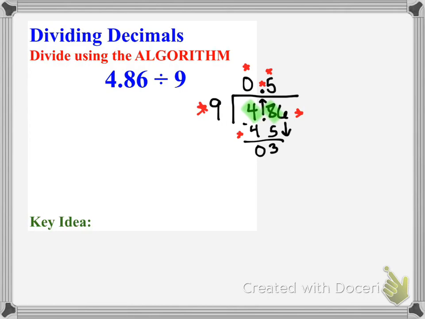So the next step is to bring down the 6. So now when you have the 3 as the remainder and you put a 6 right behind it, you end up with 36. So 9 goes into 36 exactly 4 times. So the 4 goes in the quotient, and that's going to give you a star if you have that 4 in the hundredths place. And then you say that 9 times 4 is 36, so you have to subtract 36. And that's a star.